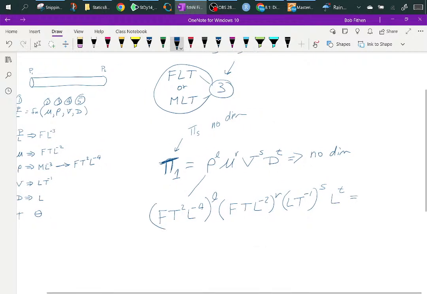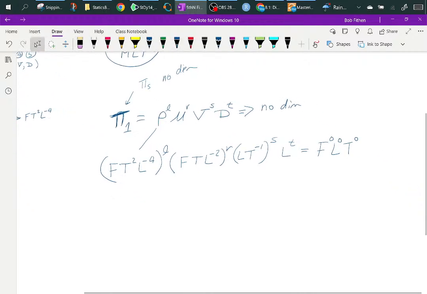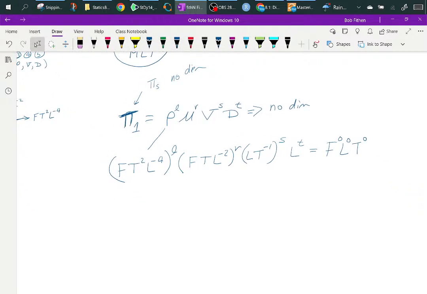All this has to be such that it's F L T to the 0, 0, 0. It has no dimension. So how do we get that? We grab the F and we say, let's look at the components. Well, on this first one, I have L. So I have F to the L. And then I'm going to add that. So in the components, you add the exponents. So in other words, if I had 2 squared and 2 to the 5th power, that's the same thing as 2 to the 7th power. I just add these exponents up there.